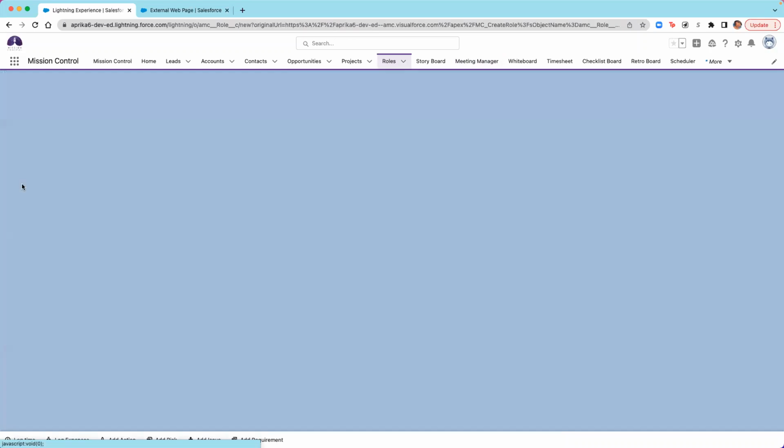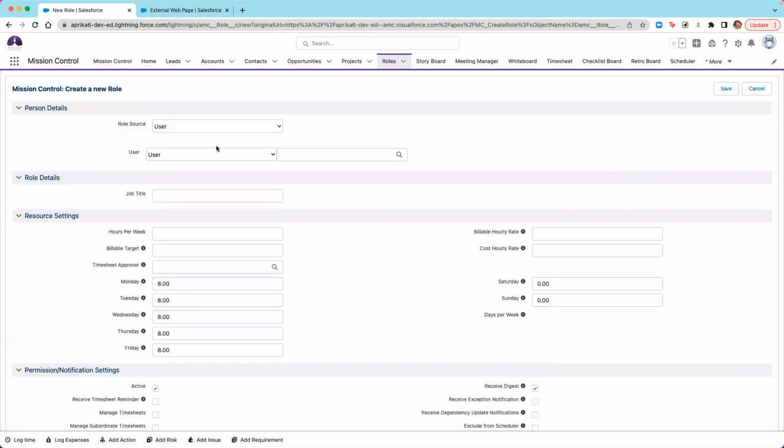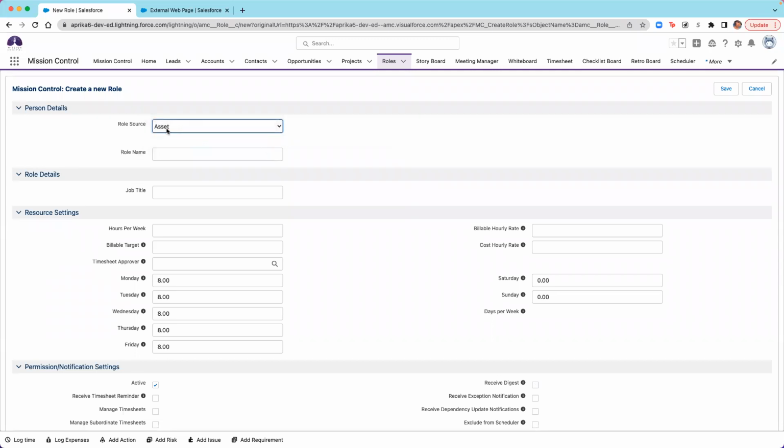The asset role wouldn't be directly connected to that cloned contact that you've created. So if I select asset, it's not going to be tied to that other contact record. If I select contact here, I actually have a lookup of contacts that are existing within my Salesforce org. So if you want to create another role for the cloned contact, then you can do so here.